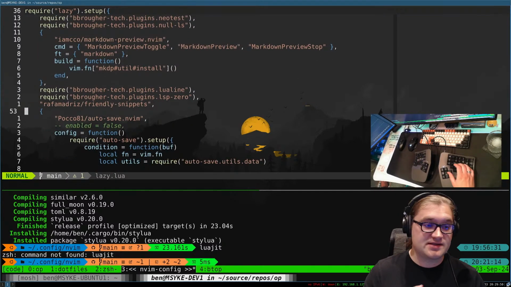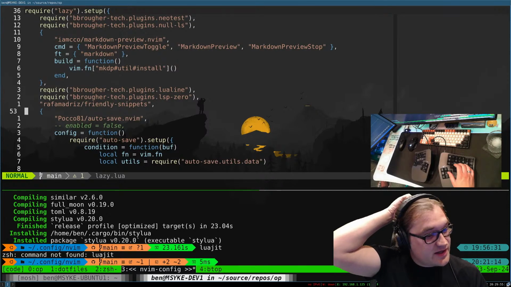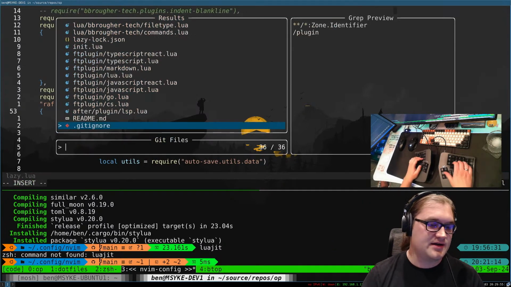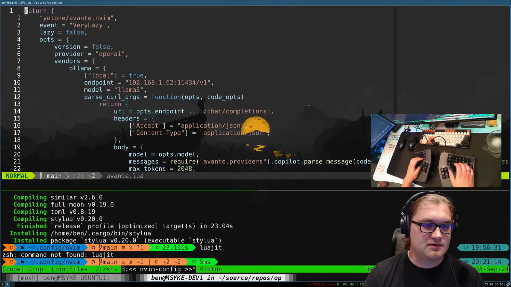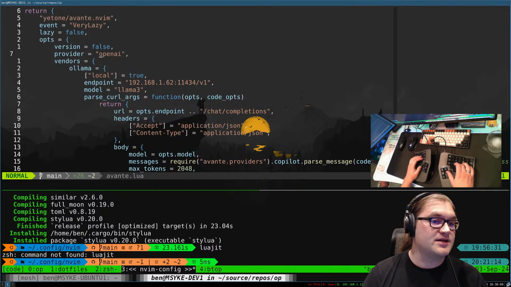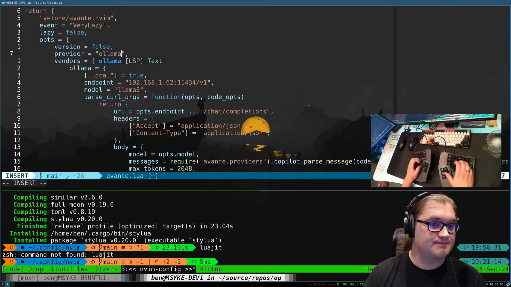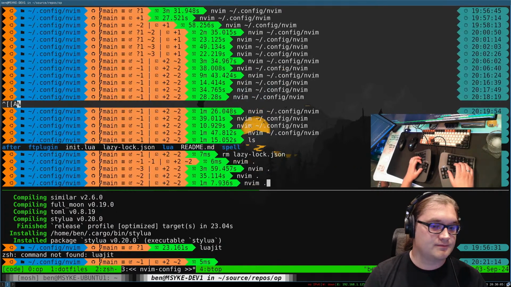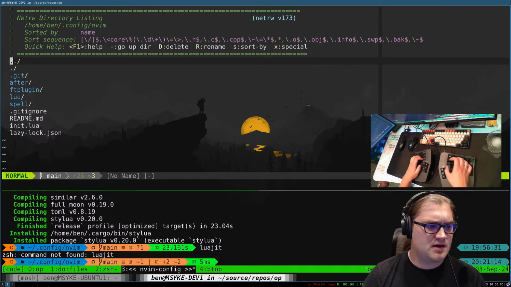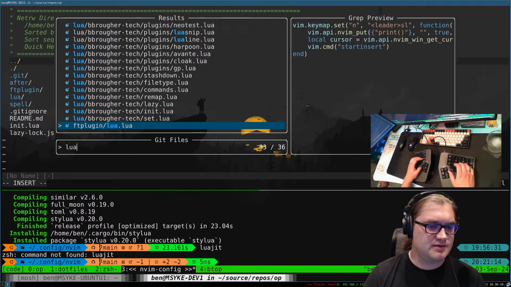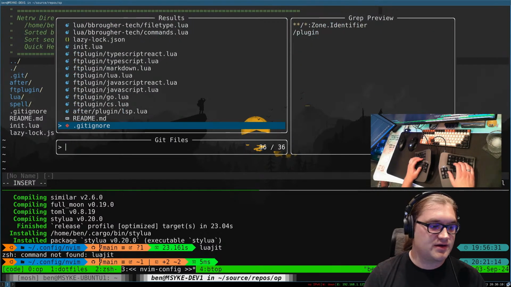So let's see. It should work with Llama 3 then, too, in theory. And then I don't have to spend tokens. It's probably going to be a lot slower, though.